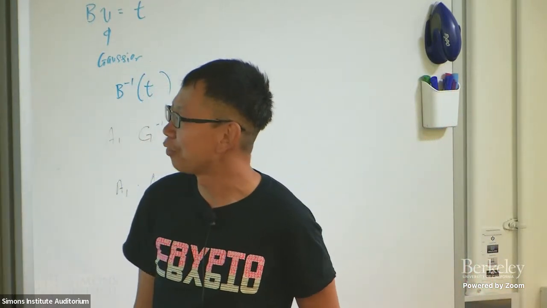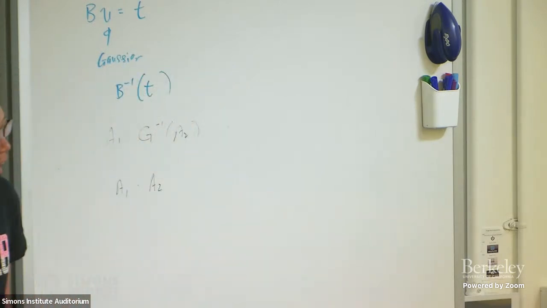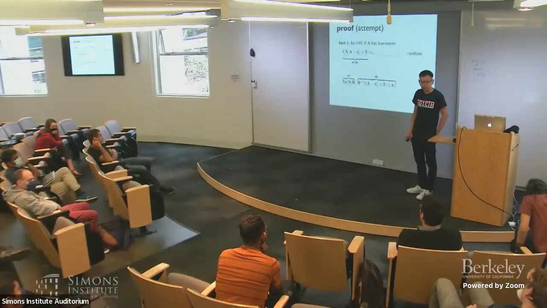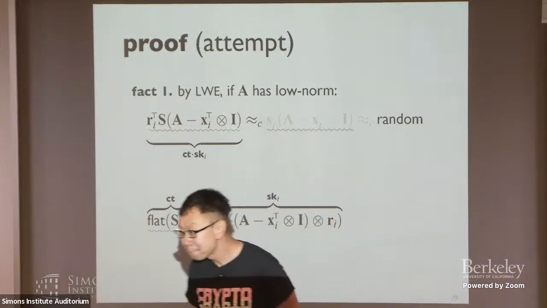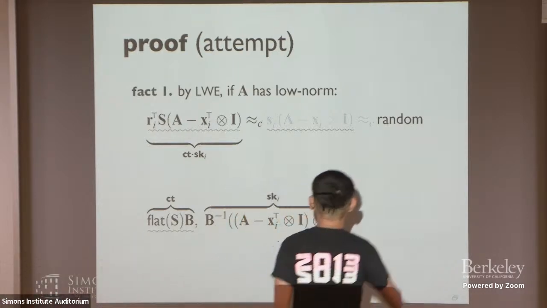So what we have roughly shown is that we need to modify our scheme. It's going to look a bit like this now. And what I've shown so far is that the product of the ciphertext and secret key are pseudorandom. Sorry, there's nothing inherent here that prevents you from using the decomposition, or in other words, G inverse. There's nothing inherent that prevents you from using G inverse here, right?